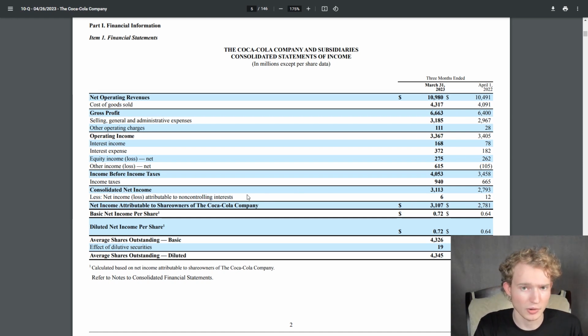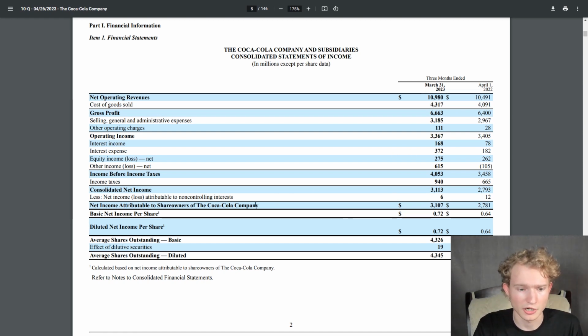But essentially what this is, it's net income that is attributable to shareholders of subsidiaries of Coca-Cola that Coca-Cola doesn't entirely own in full. So let's say Coca-Cola owns a subsidiary. They own 60% of it. They have the controlling interest, which means it would be reported on this income statement. Since this is a consolidated statement of income, it includes those subsidiaries that Coca-Cola has control of. But 40% of that subsidiary is owned by other shareholders that aren't related to Coca-Cola.